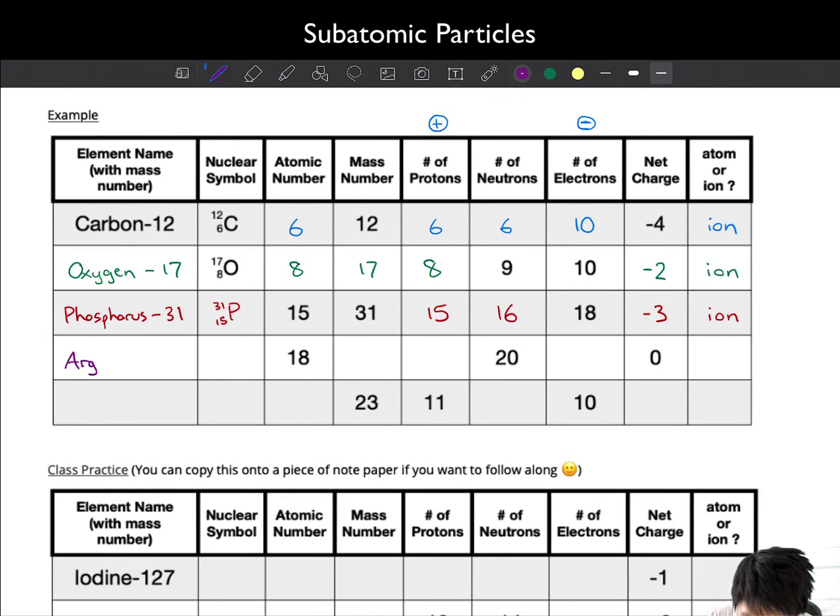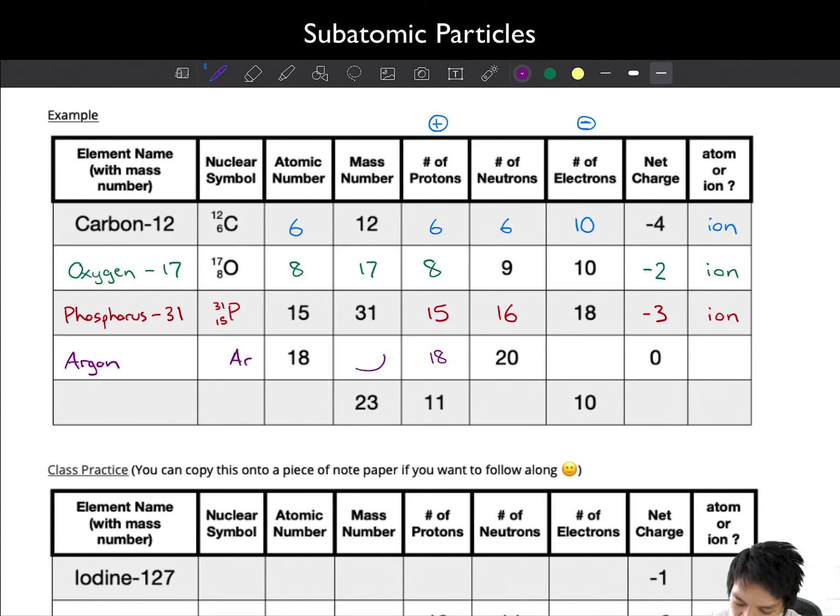So we got argon here, which is Ar. We don't know the mass number, so I can't get this number down right now. So let's figure it out. What is the mass number? Well, the mass number is protons plus neutrons. But we don't know what protons is, right? Don't worry, because protons is always the same as something else. Do you remember? Proton is always the same as atomic number, right? So there are 18 protons here.